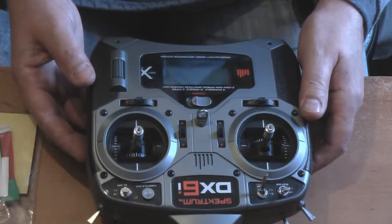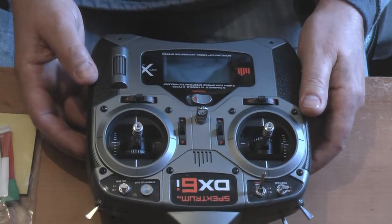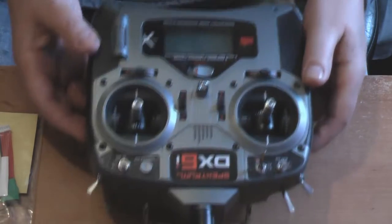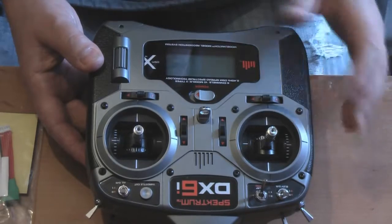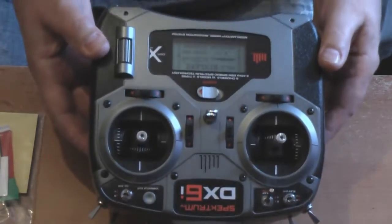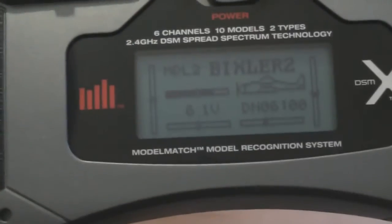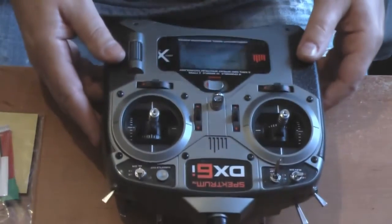Here in front of me is my flying buddy, Simon Smith. He's just bought himself a base model Spektrum DX6i, and of course these models don't come with a backlight. Indoors it's reasonably easy to read as long as you're looking at it in the right direction. If I bring it up to the camera, you can see the display there, but it isn't particularly good in the sunlight. You can't see it, so a backlight is ideal.